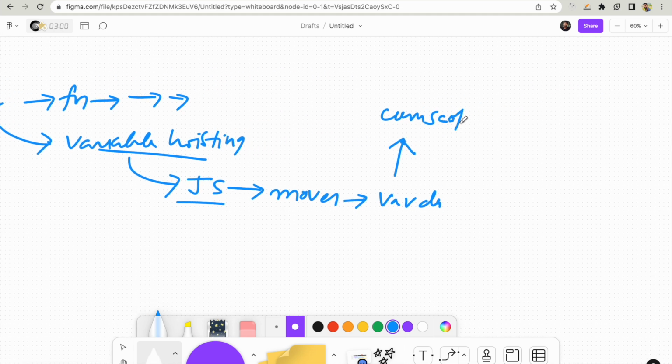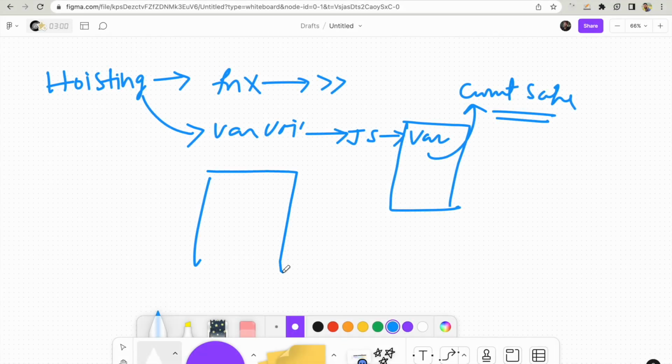For example, you take an index.js, and here I have a variable x defined. When I try to console log before it, I am able to do it, because this x will be moved to the top of that current scope, and undefined will be initialized as a value to it.